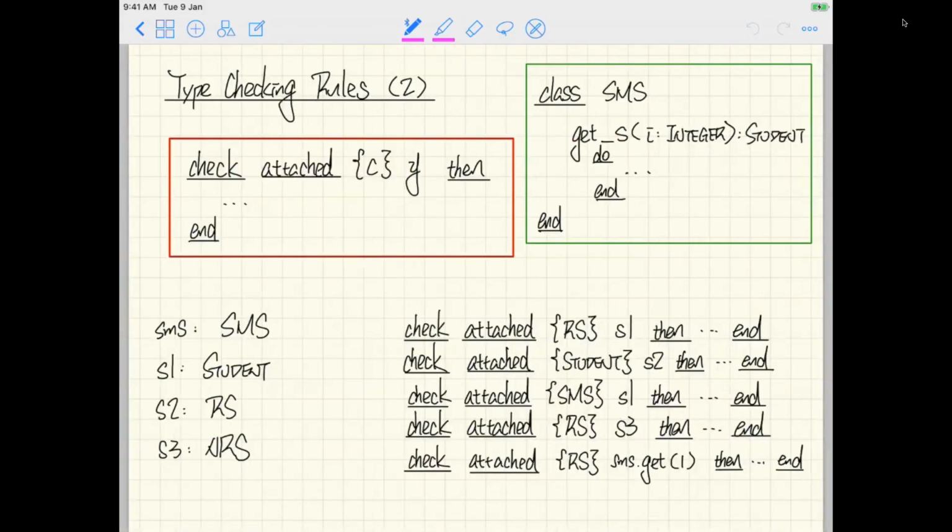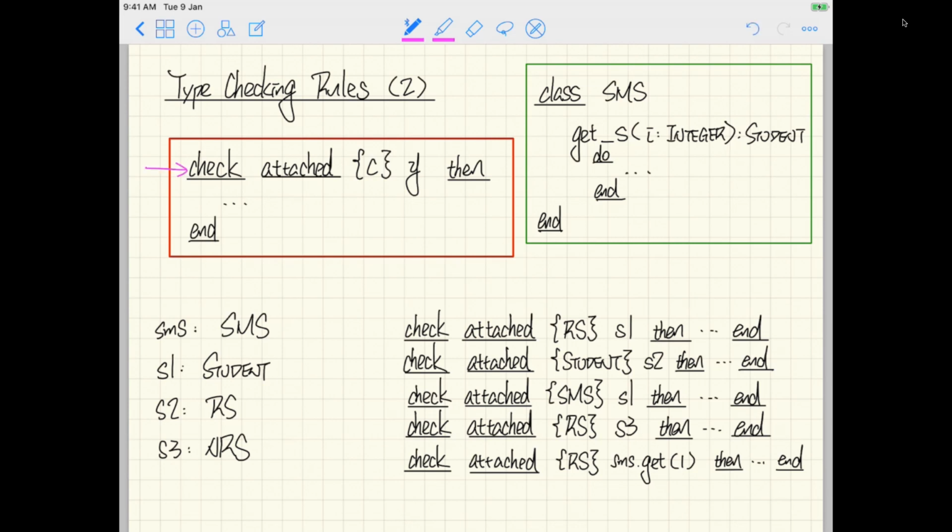Good. Now, number two, which is about casts. Whenever you want to judge whether a particular cast is suitable or not, you want to see whether you're doing an upward cast to one of the ancestor classes, or a downward cast to one of the descendant classes. If it's neither, that means your cast is not appropriate. Let's have a quick look.